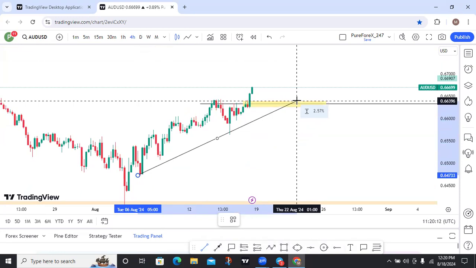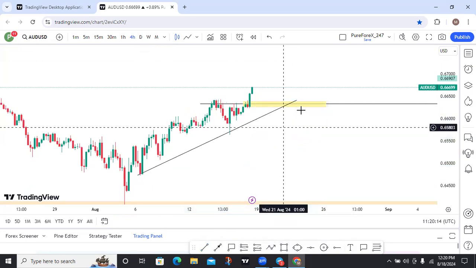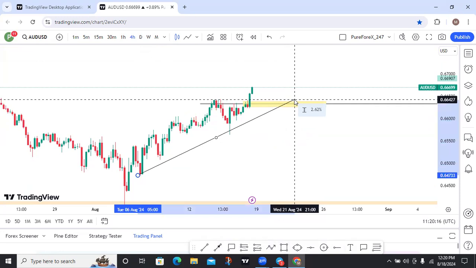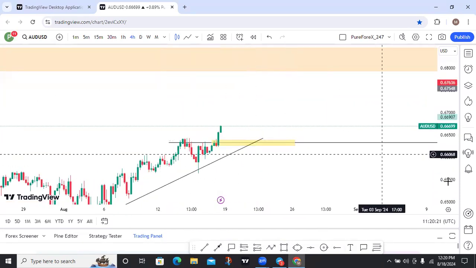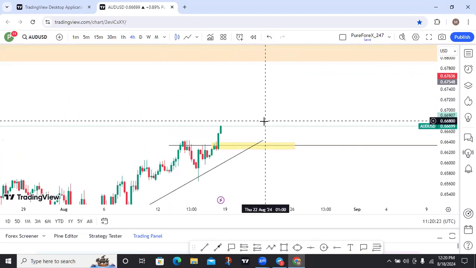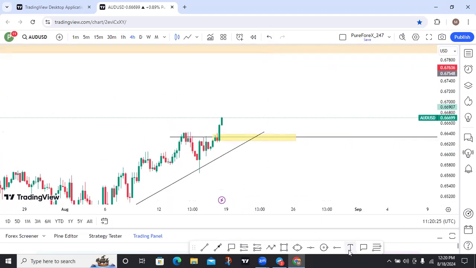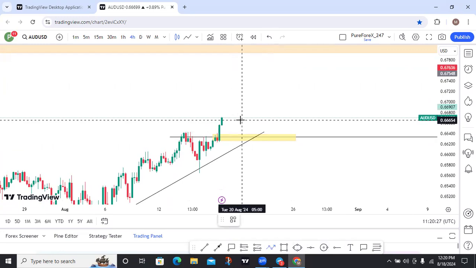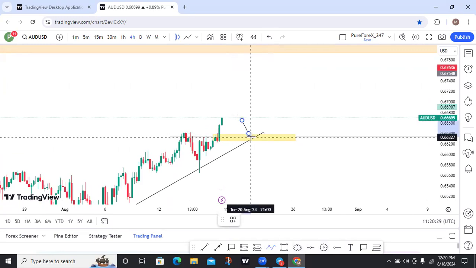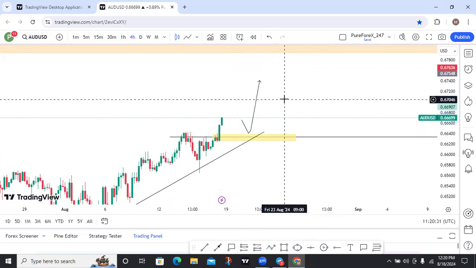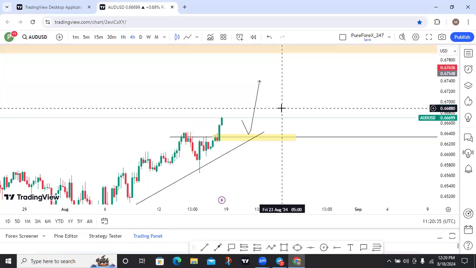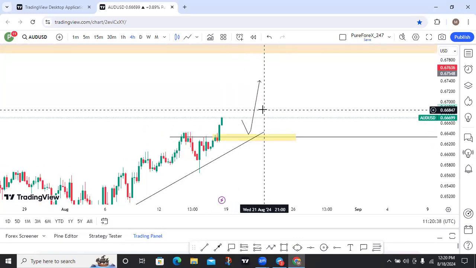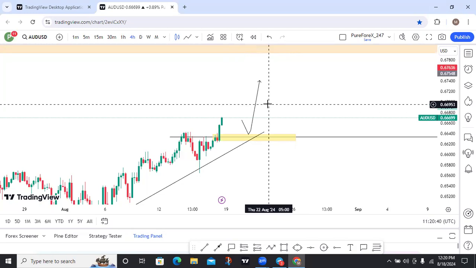Mentor call it the confluence principles, right? So we can also connect our trend line here. And then this is the area we want to see the market retrace back next week on AUDUSD, maybe something like this for a continuation of the market for us to buy. This is where we want to look for the next buying opportunity on AUDUSD.